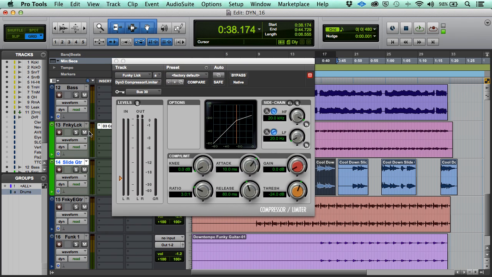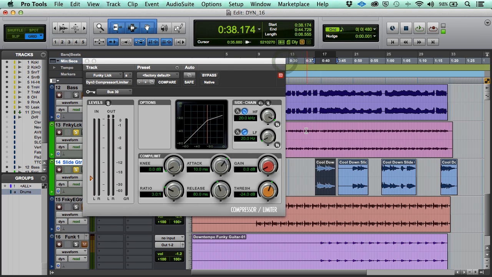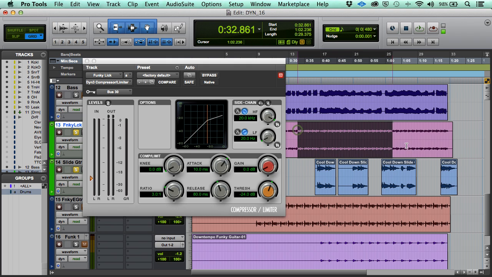So let's take a listen now, see what's going on. So let's solo the funky lick and the slide guitar. Let me get a little bit better loop going on here. This is a fine loop, I suppose. All right, let's hear it. Oh, of course my spacebar doesn't want to work. There we go.